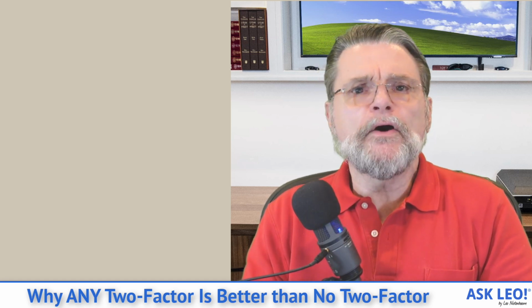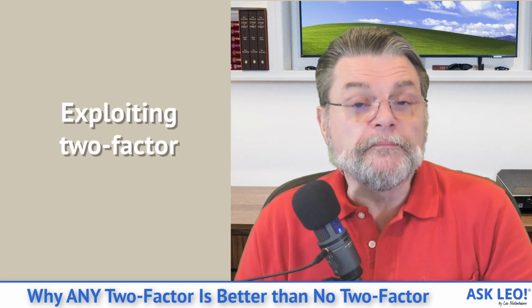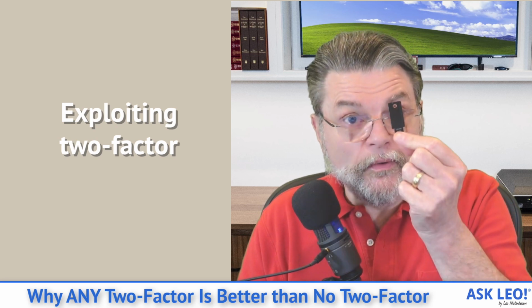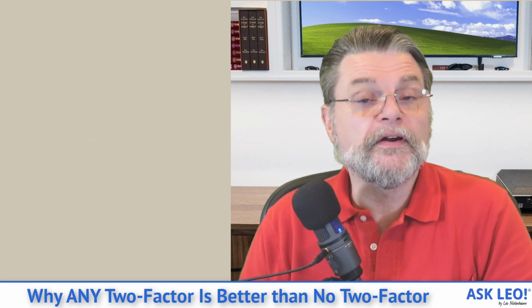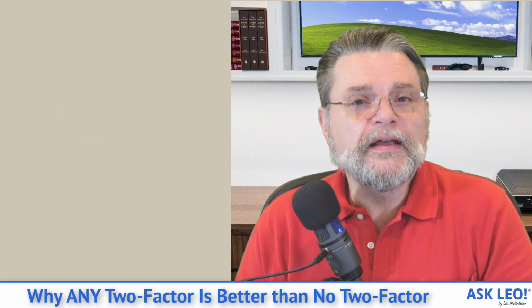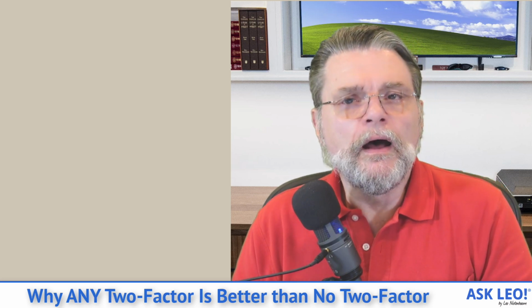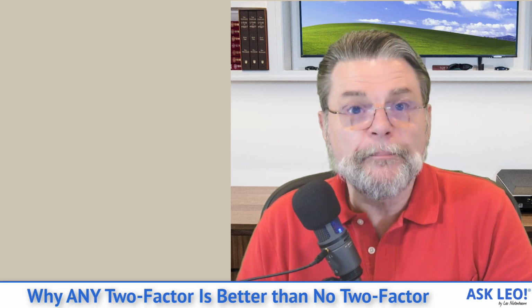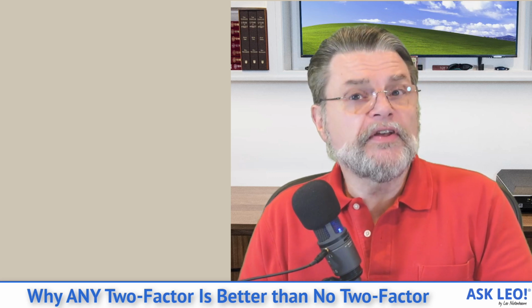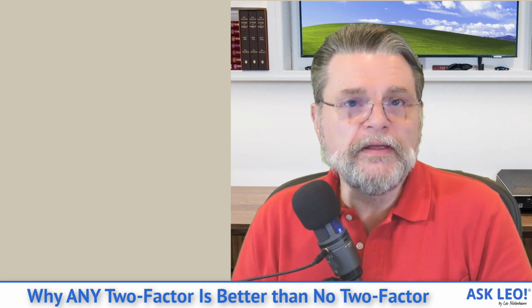Now, how do these things get exploited? Well, I will tell you that this one, the key, is really hard to exploit. It's very hard to get by. The worst thing that can happen, I suppose, is that the key itself gets physically stolen, which can happen. Now, the others, however, have different ways of being exploited.